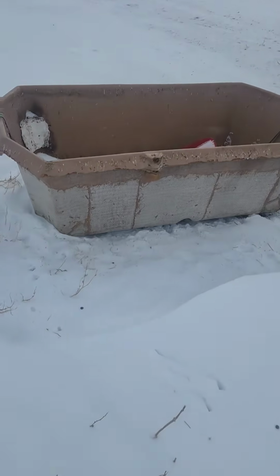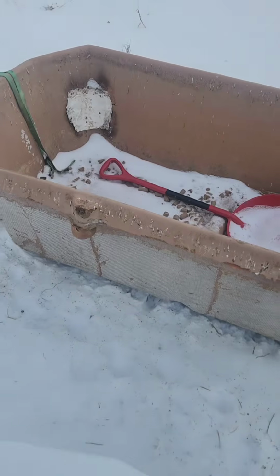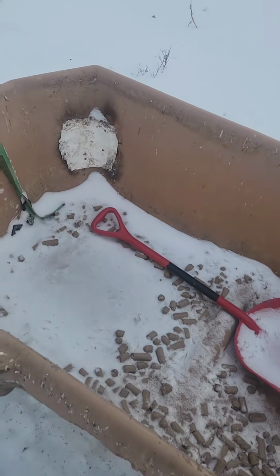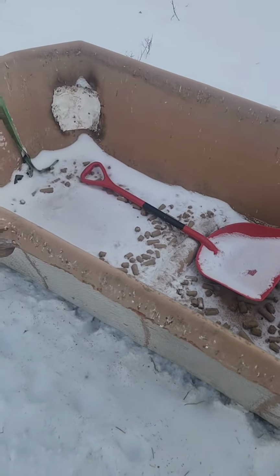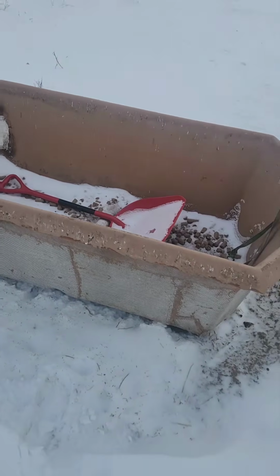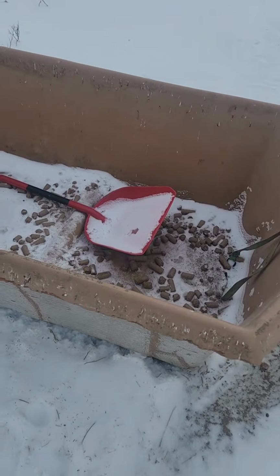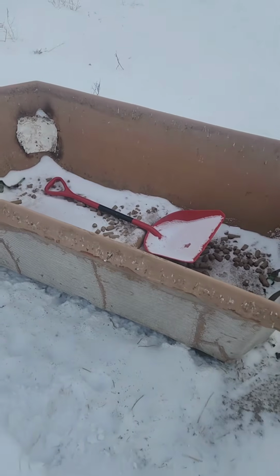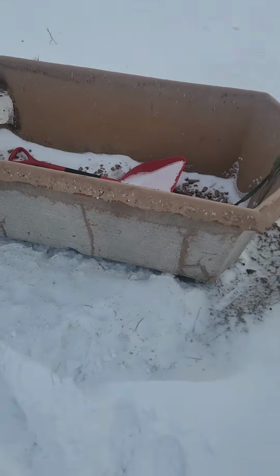But let me show you another cool piece of ranching equipment here. This is my cake feeder. Some people have fancy automatic cake feeders, but this is just a fiberglass tank. It had a hole right there, so I patched that. And yeah, fill this thing up with cake, use that handy dandy scoop shovel and shovel it out. I'll be using this more often than I will be feeding hay, because we'll be moving the cows to where there's more grass and I won't really need to feed hay. But yeah, that's how I keep my big old gropey arm muscles and stay in shape, is shoveling a bunch of that. It's really fun.